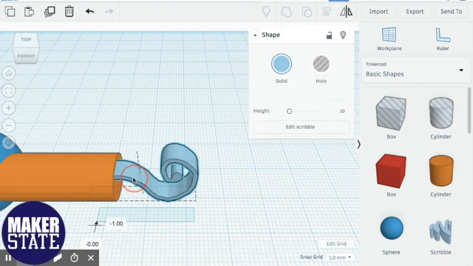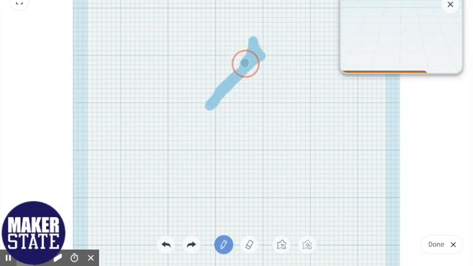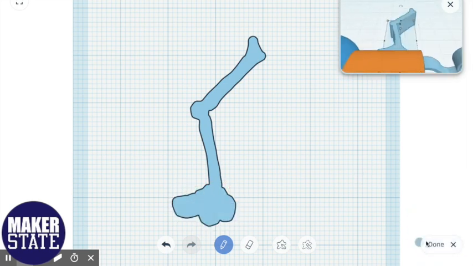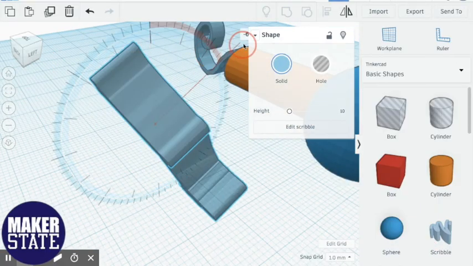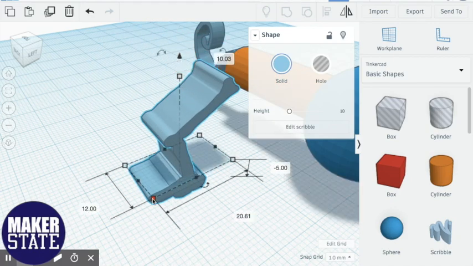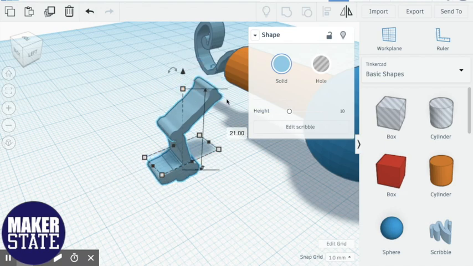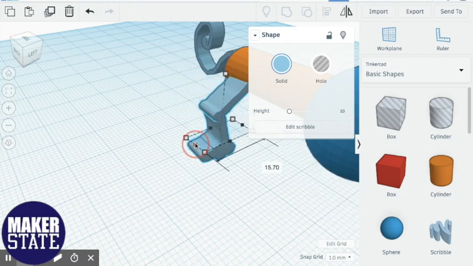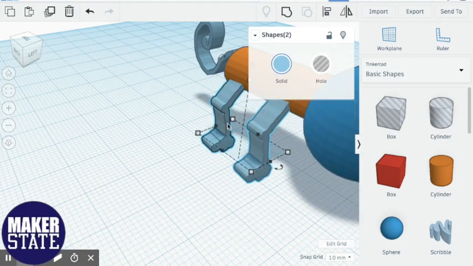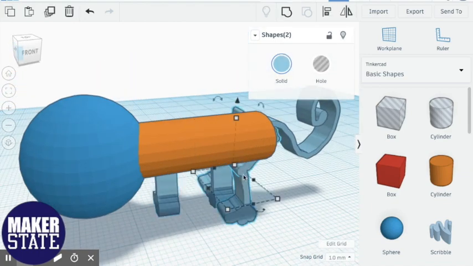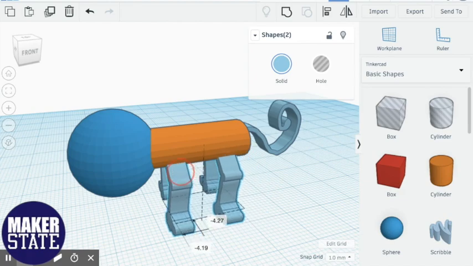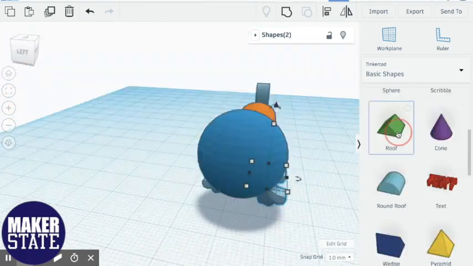We're also going to create the cat's legs with scribbles, which we're going to do by creating joints and little paws at the bottom. In the scribbles preview, we can see that it's a little taller than we expected, but if we flip it and rotate it and start to change its height and position, we can tweak it until it's proportionate with the cat's body and looks how we intended. In order to create the other leg, we copy and paste and click and drag the duplicate. In order to create the feet on the other side, we're going to select, copy, and paste the pair of feet, rotate them, and then place them symmetrically across, so the cat's body has all 4 legs.